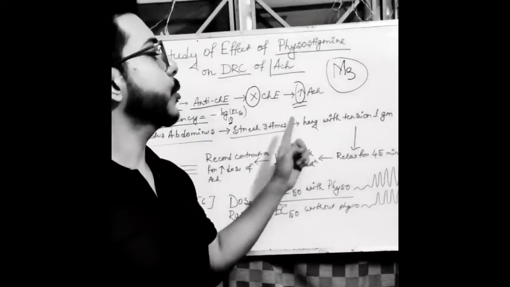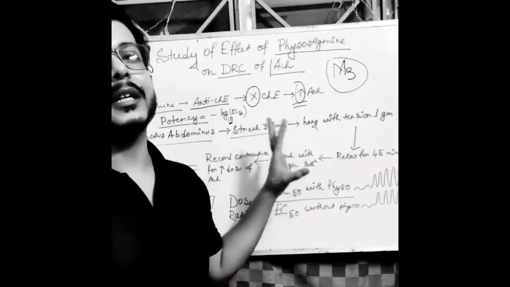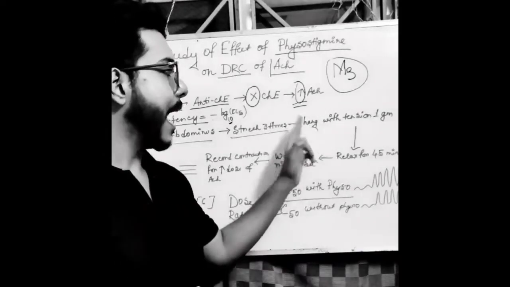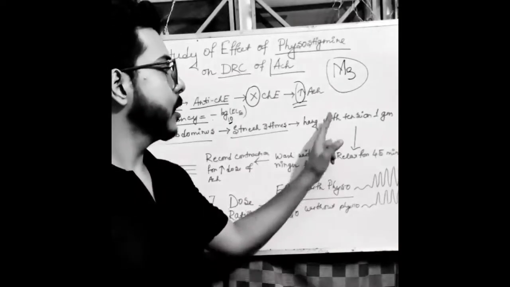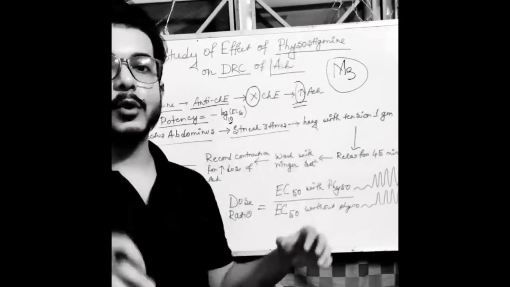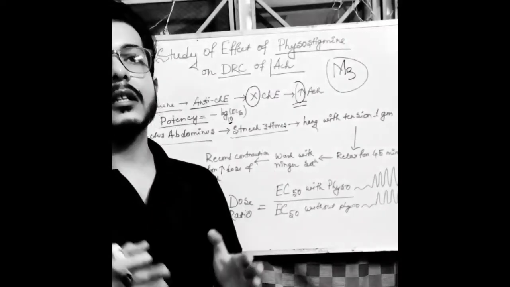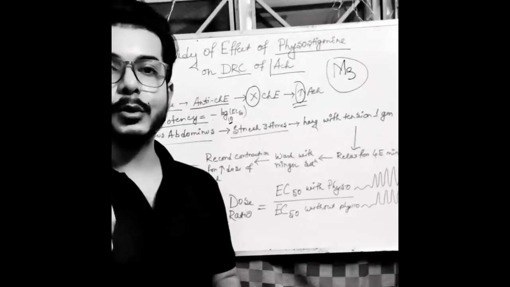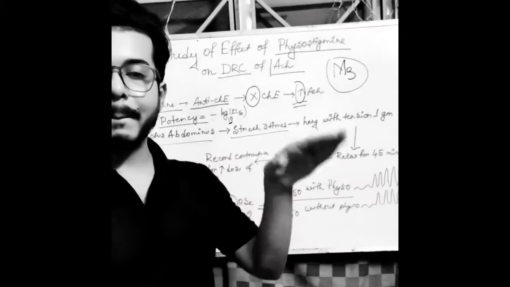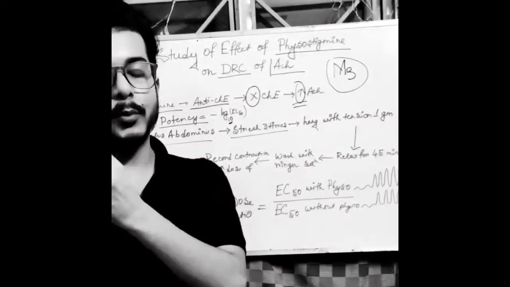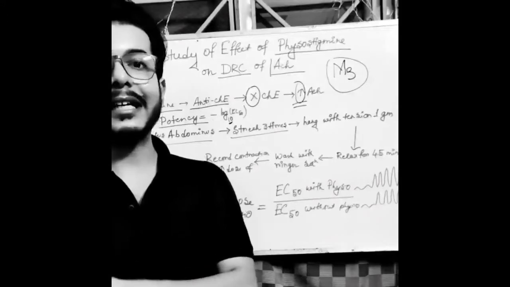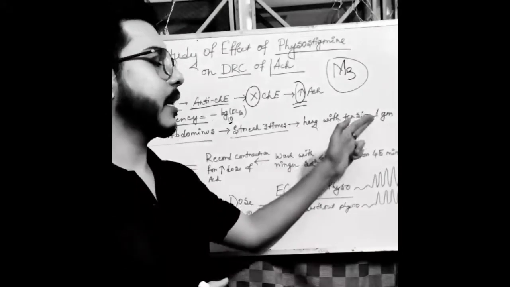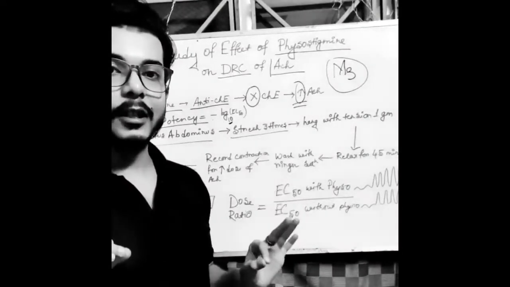Okay. Next, as it is an in vitro method, we will definitely utilize the apparatus that is called your student organ bath. So we are hanging that frog rectus abdominis with a tension of 1 gram. If we think of the setup of that in vitro apparatus, the student organ bath, we have to hang the tissue in the organ tube. To make a balance, we have to put a weight on the other side of the writing lever, or the portion where the tissue is hanging, right? So with a 1 gram tension, we are putting it in a hanging position.